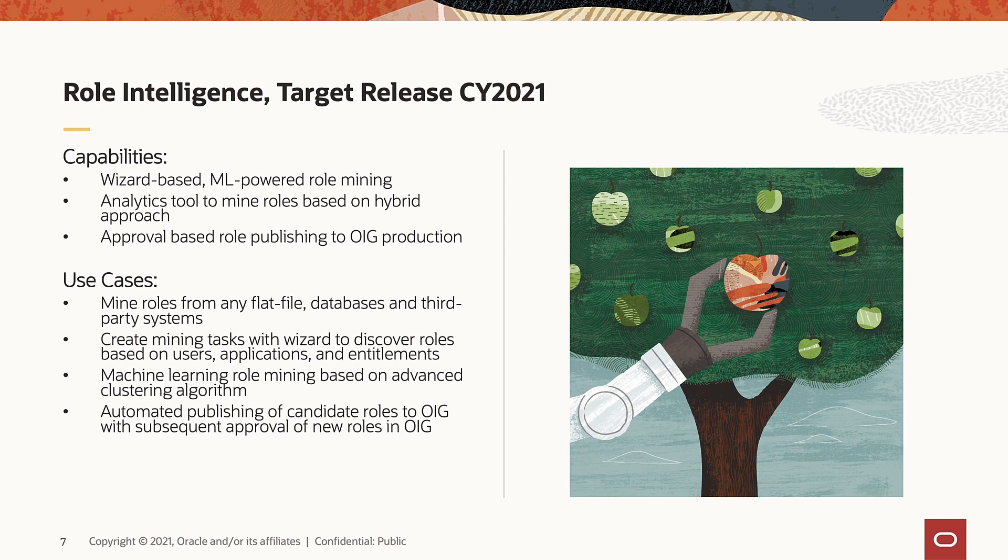Oracle Role Intelligence Microservice will mine the data and intelligently propose candidate roles based on organization structure, user attributes, and business activities. Our Role Mining Microservice elegantly provides a way to solve one of the industry's most complex data mining problems today, using advanced data mining modules and AIML technology. This not only automates and optimizes an enterprise organization's role-based access control, but more importantly, the Role Intelligence Microservice will help organizations achieve their governance and compliance regulations and requirements with less time, less resources, and significantly less financial investment.